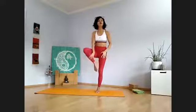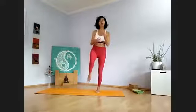Inhale, find also your concentration. Exhale it out. Inhale, expand. Exhale, compact and root down. Inhale, expand. Exhale. Very slowly, from your option, be happy with your option.